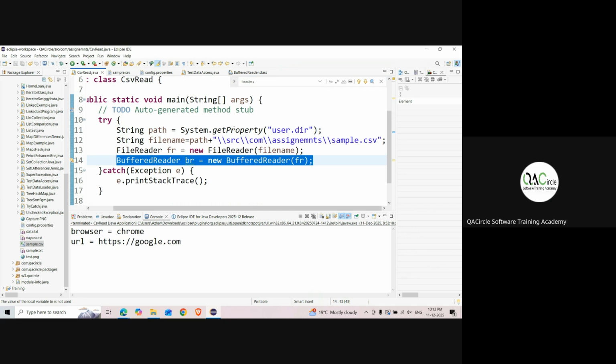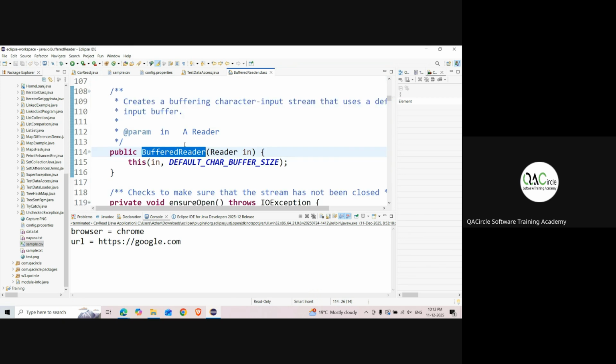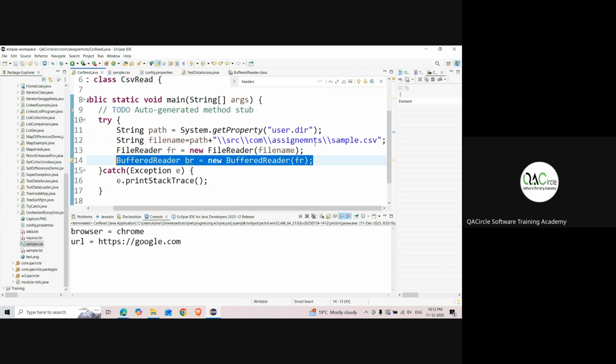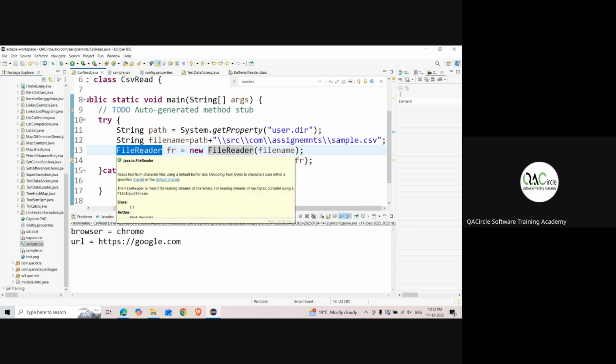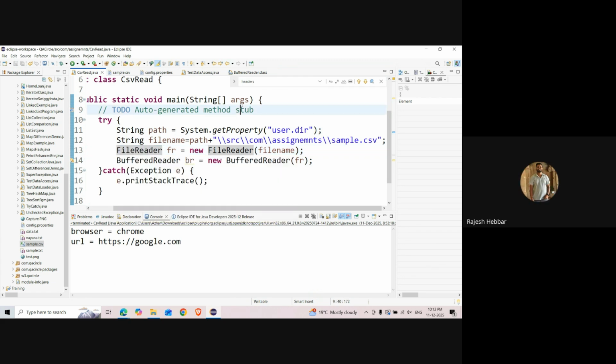That's good. More specifically, it's a parameterized constructor. It takes a Reader, which is a data type. When you put Reader, you have to always pass a Reader. What is the Reader? FileReader. Got this point, guys? Yes, sir.